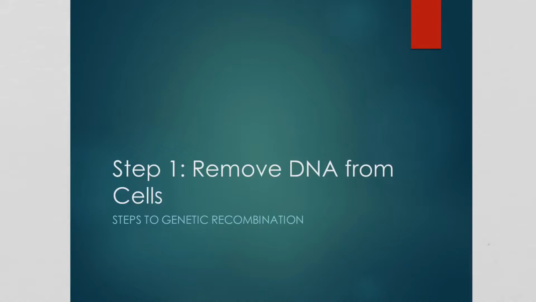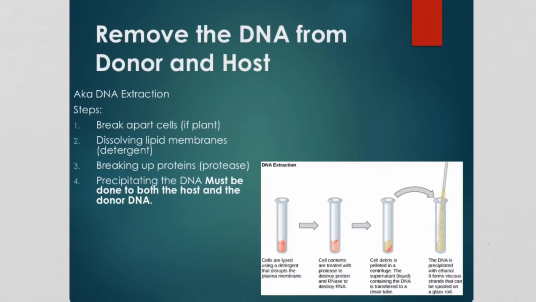So before we can start cutting and pasting DNA together, we need to remove the DNA from both living organisms. So removing the DNA from both the donor and host cells is actually quite simple. Scientists go through a process called DNA extraction, which we may or may not have talked about in a previous class, but the process is pretty simple.